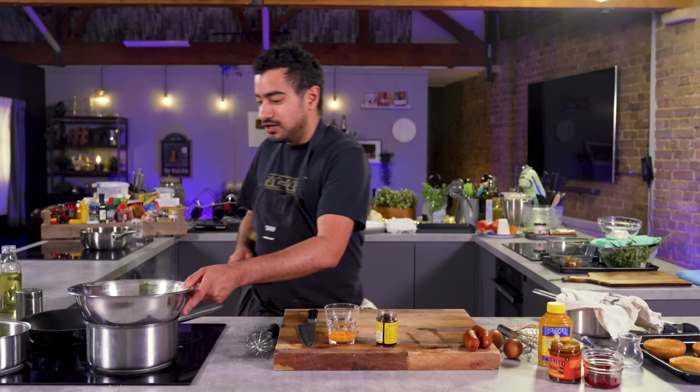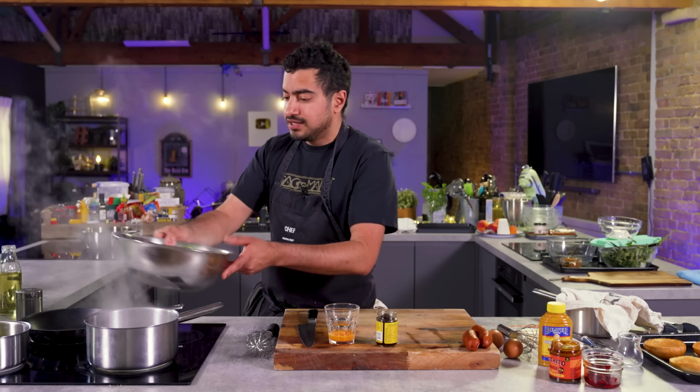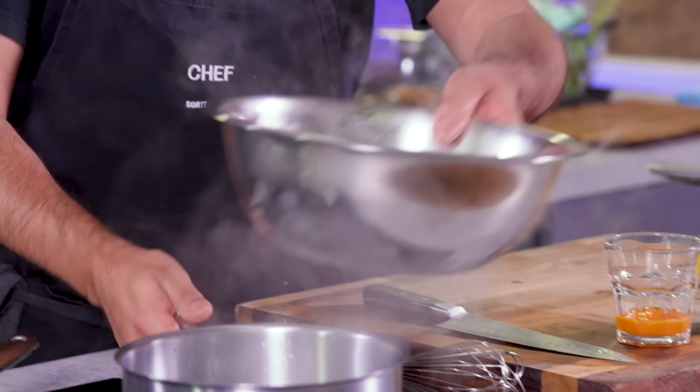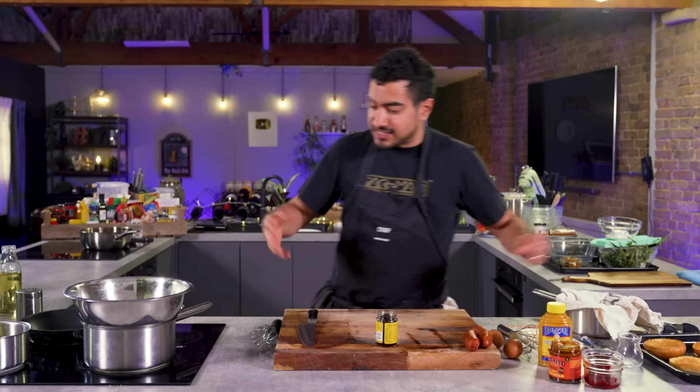The secret is to overcook your sabayon. Which sounds wrong already. A sabayon is the whisking of egg yolks and normally a vinegar reduction. We'll just use water over a bain-marie. But what I do is add a bit more water than normal, which allows you to cook the egg yolks a bit further. So it's almost 50-50 egg yolk and water at this stage? Yeah. And as it cooks, it'll steam and the excess water will get driven off.